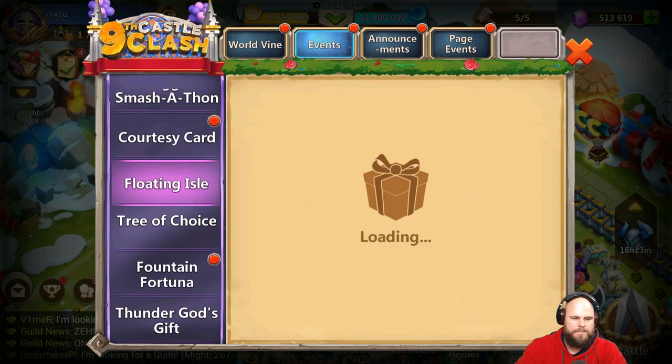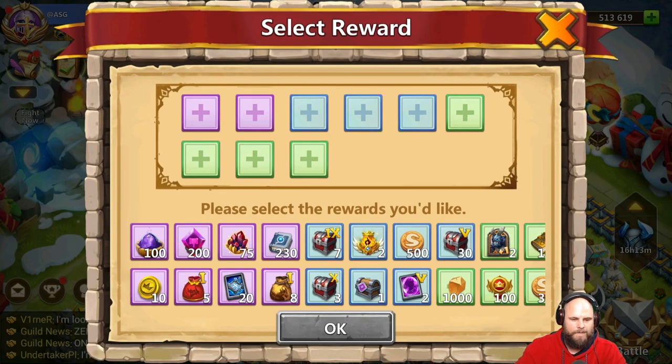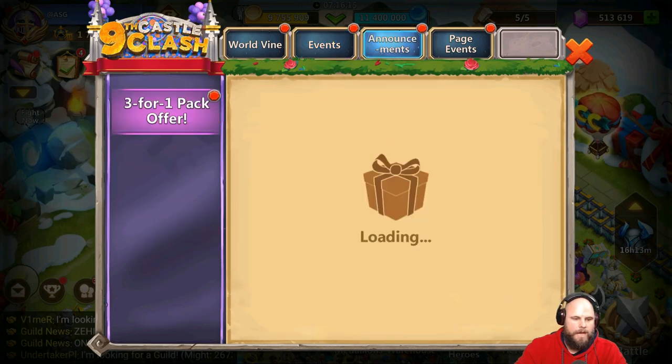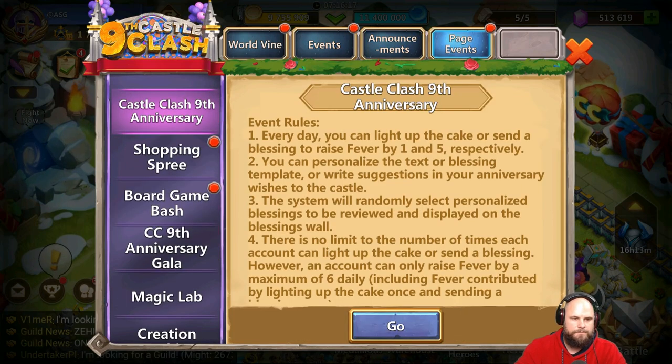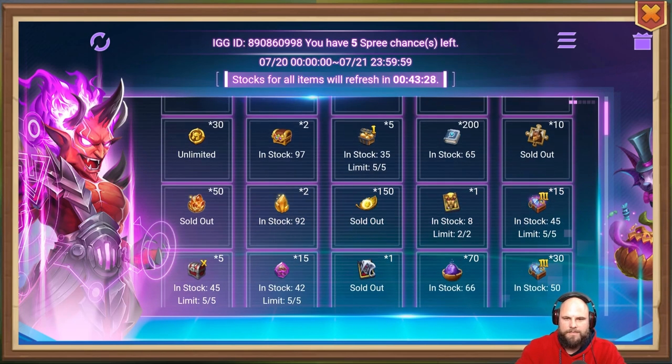Three of choice. What's in three of choice? Did this upgrade by any chance? No. Okay. Other events. Shopping spree. Ah, man. Me and shopping spree, man. We ain't good friends.